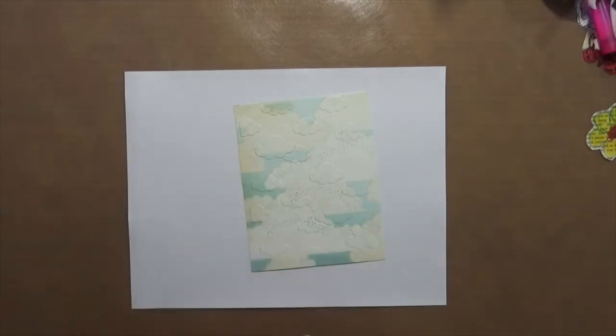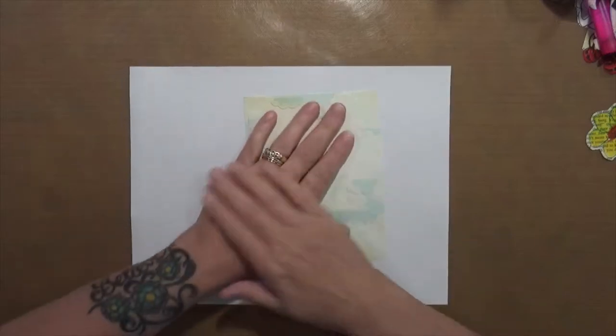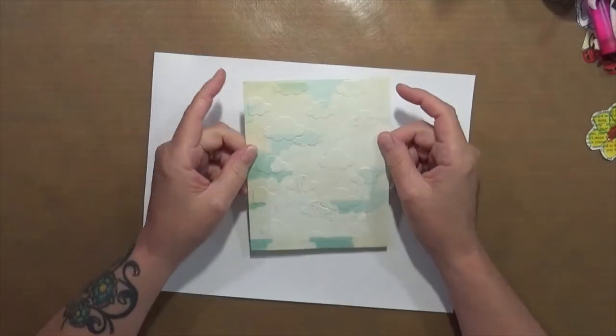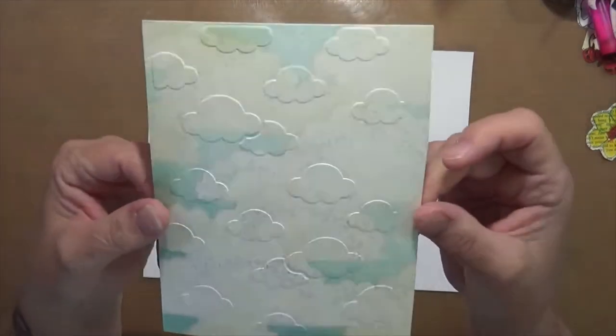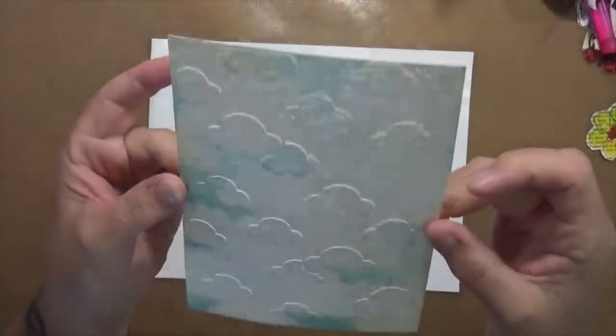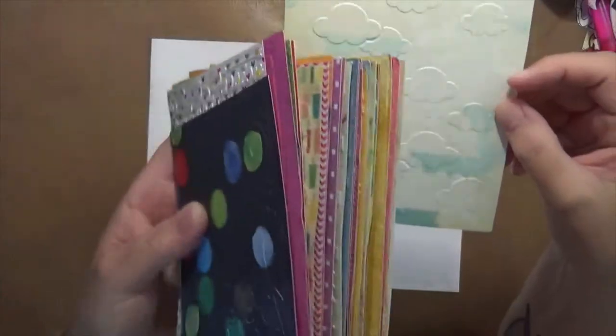Today I'm going to do an ATC, and this is to go with the Art Joy of Sharing, and it's the ATC a day for 2022. And the background that I'm using is the embossed. Now, this is done with an embossing folder. I've had this for quite a while in my stash. I actually have a bunch of them.